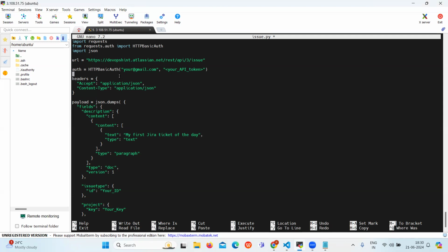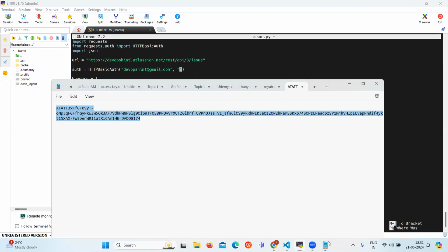In the authorization, give your own email ID. Let's give the API token which we have copied.